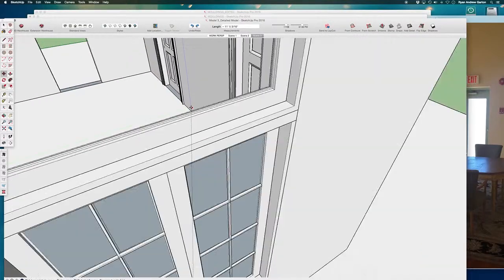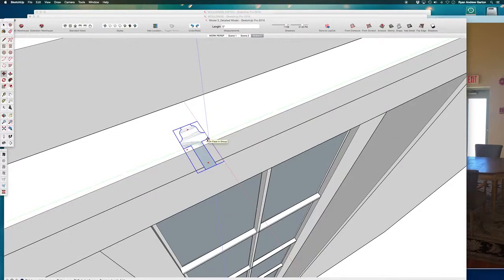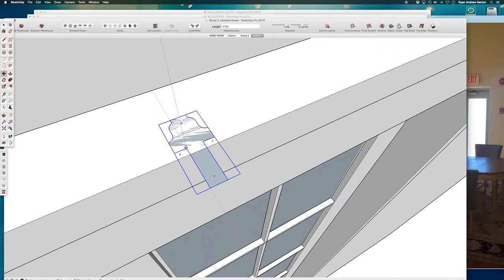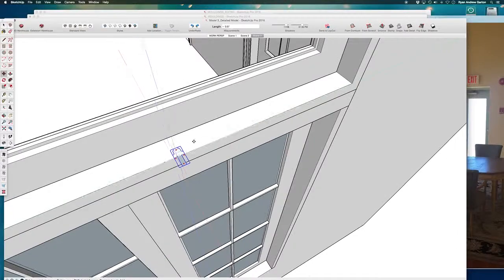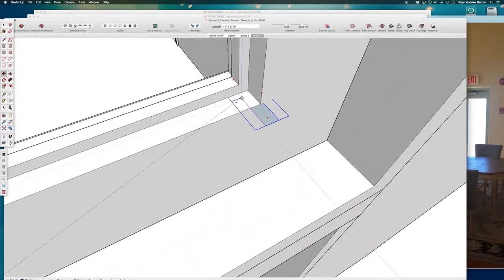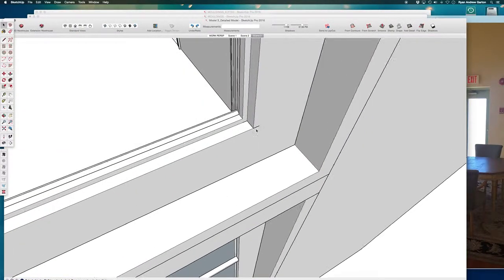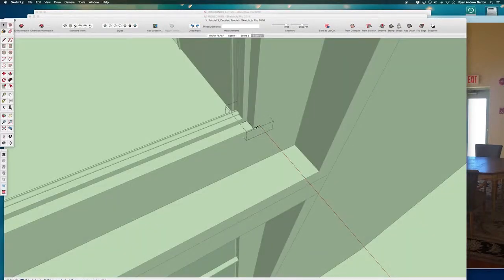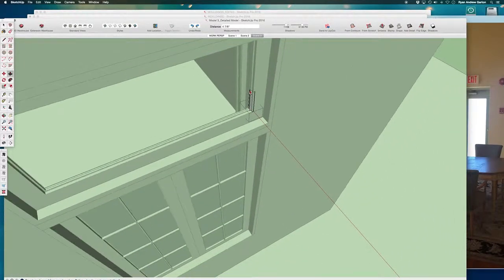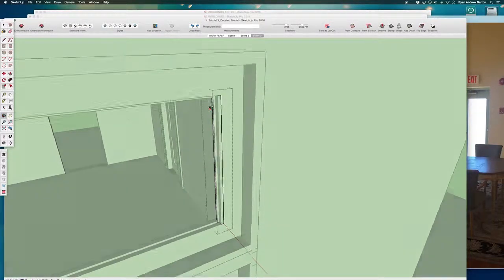First thing I'm going to focus on is aligning the vertical ones. So I'm going to start using this interior reference point, because that's basically the same. This is the stop for the glass, and that's the same as this point here, which is also the stop for the glass. I can now adjust this back piece so that it doesn't stick out so far. And I can open this up, push pull it all the way up. Notice it's matching the same shape, and then hit that top point.